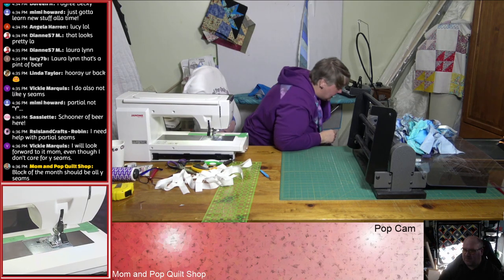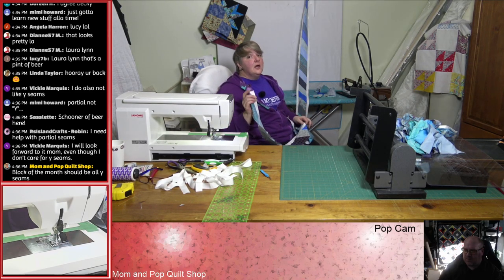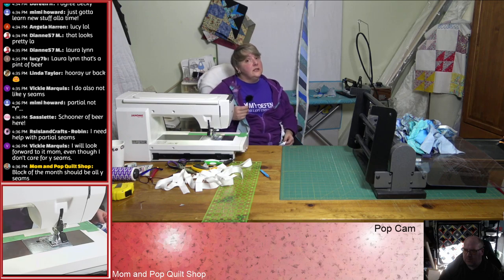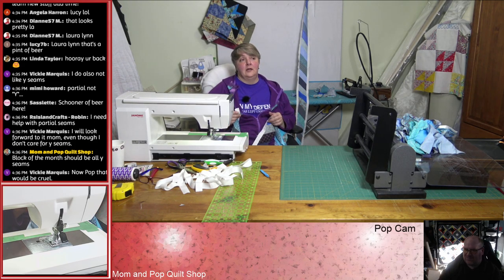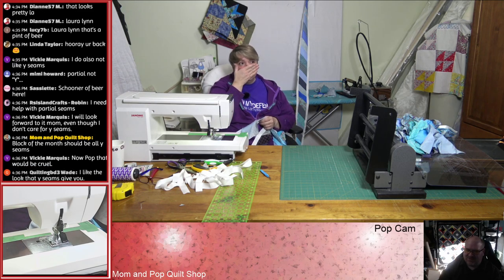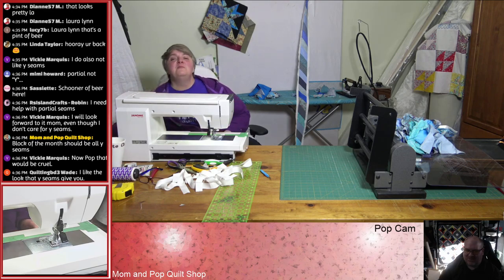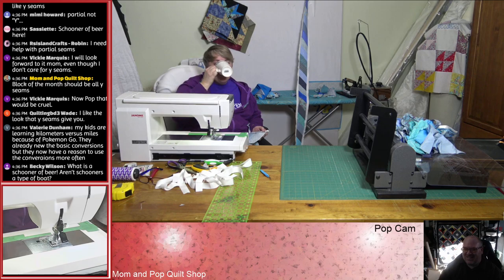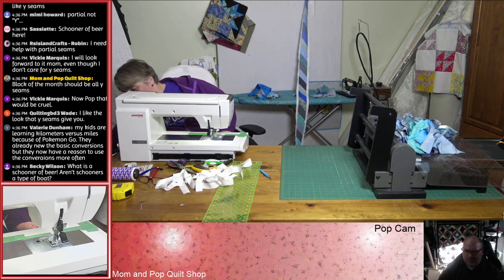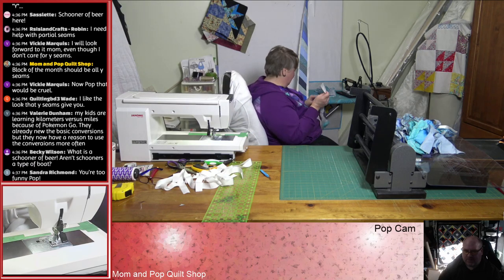Actually, mine seems okay. Especially the block of the month one turned out really well. It was a very nice, gentle introduction to Y seams. Because then you're like, hey, I got this. It's okay. All Y seams, then Papa stitching it together. Thank you very much. We'll see how he changes his tune, ladies.